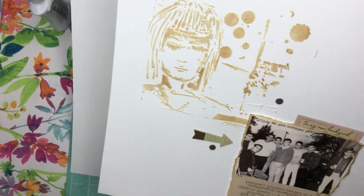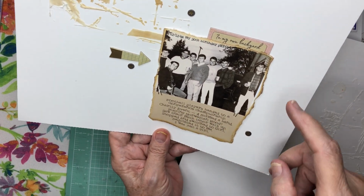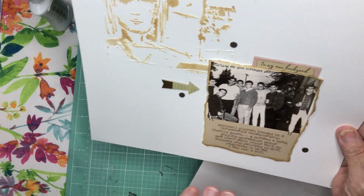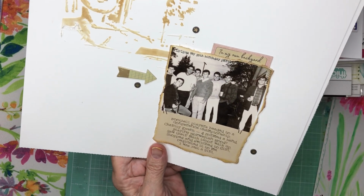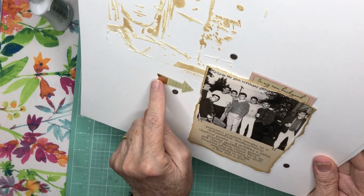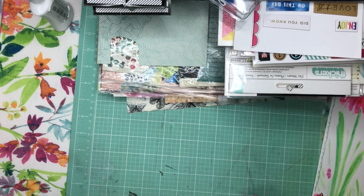I tinted it with some Distress Oxide ink to exactly the color that I had found on my computer to back this journaling, and I used that same ink to distress the torn edges. So that's my 2-page spread. So anyway, that's done. Didn't use a whole lot of my How to Kill a Kit with Style kit there, but the colors back there and on this arrow were just perfect for the distressed newspaper look that I was going for.